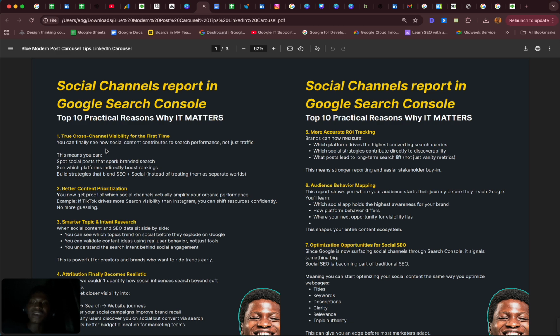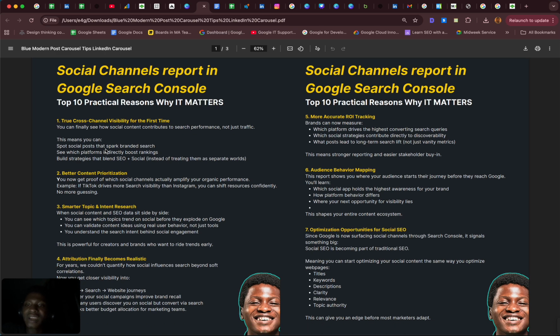You can now see social content contribute to search performance and not just traffic. Your content on different social media platforms can actually contribute to your search performance. It gives you a whole lot more advantage. This means you can spot social posts that spark branded search. You can see which platforms indirectly boost rankings.